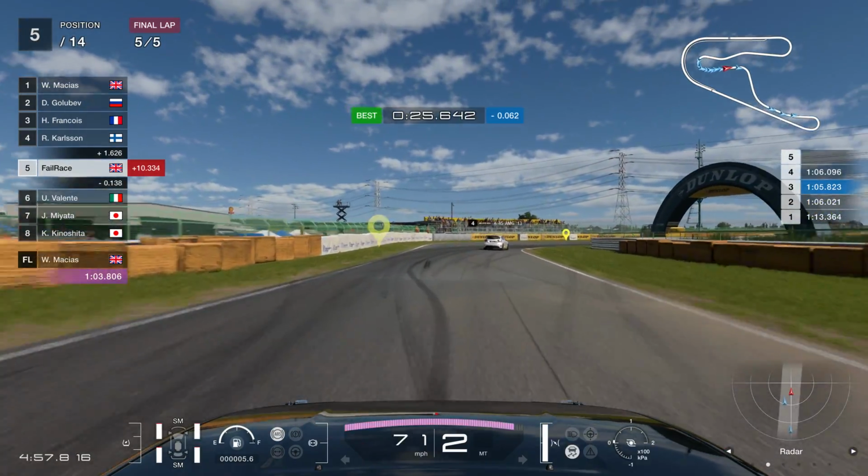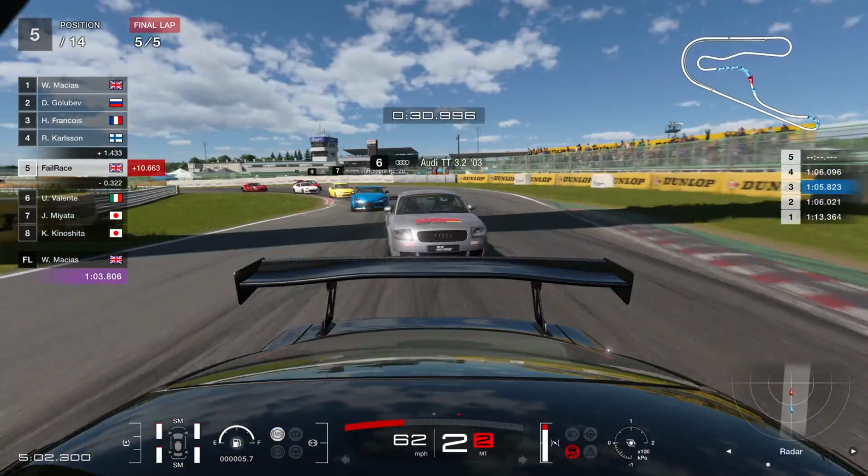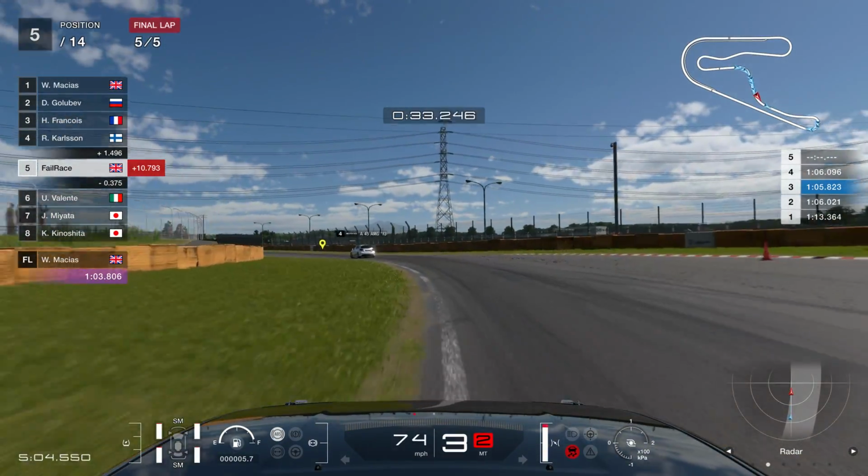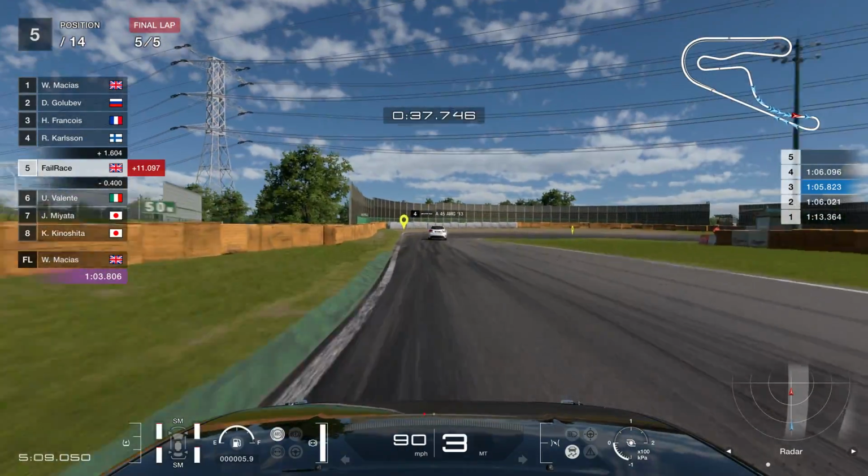There's an Audi alongside, but the Audi's going to have to go the long way around through here. It can't do it. Look at the little radar. That's how I know where it is. So I've got quick glances at it. Very useful in the lower right-hand corner.